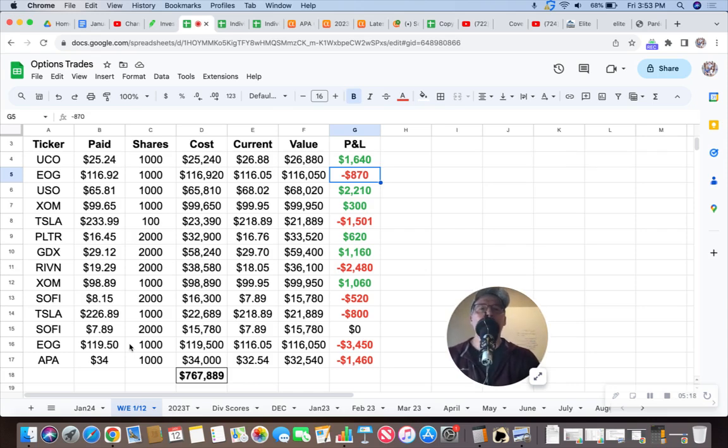But we're going to have a new segment called We Gotta Fight for Your Right to Profit. And EOG will be the case study for that fight for your right to profit, because we're going to collect some dividends, lock those dividends in next week, and then we'll begin selling the covered calls once we get back to about 119, 120, which should happen soon, even though oil's been like seriously reading tea leaves.